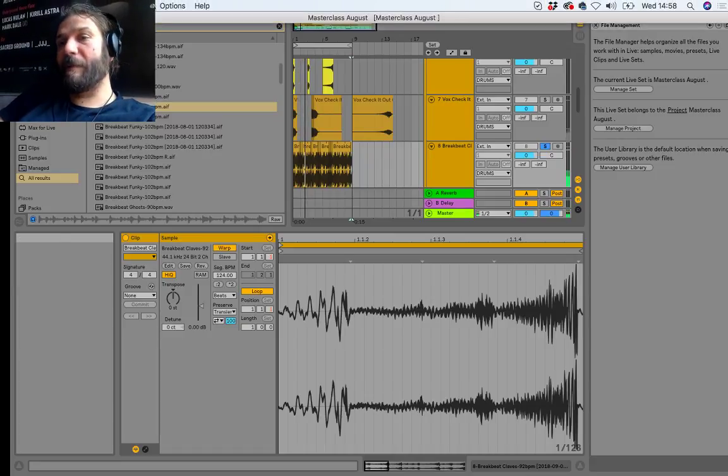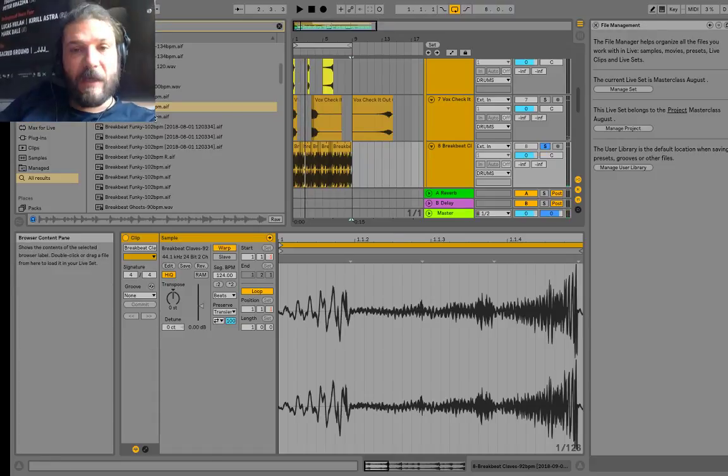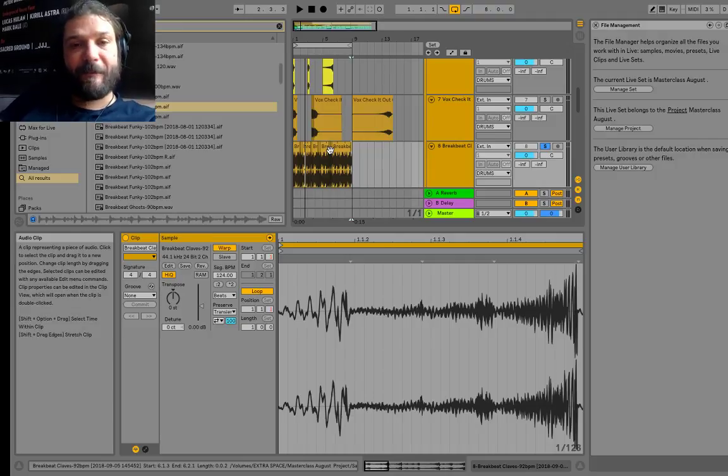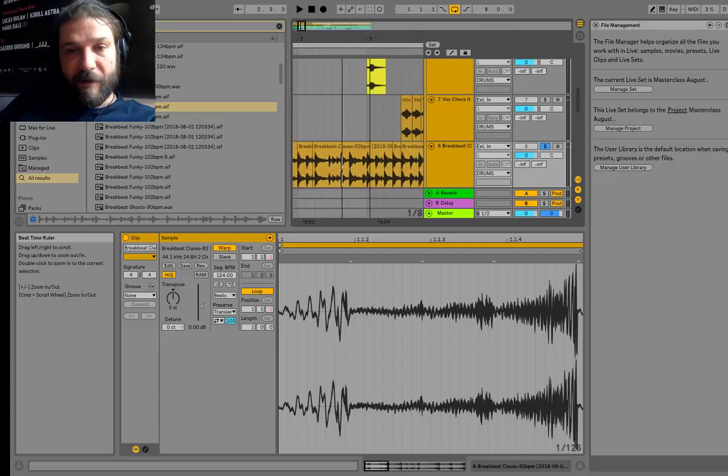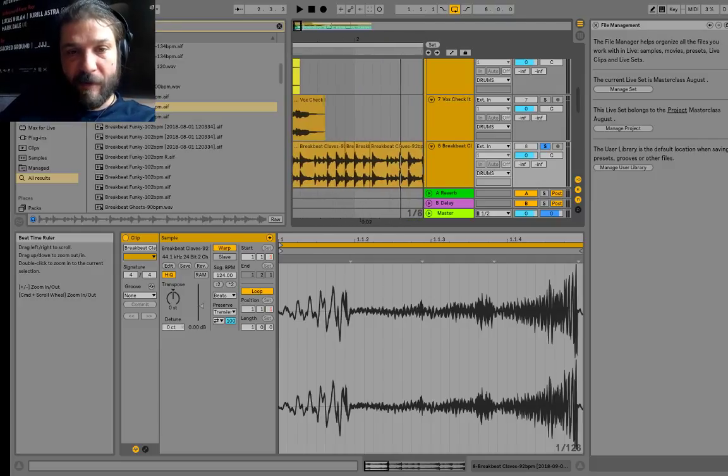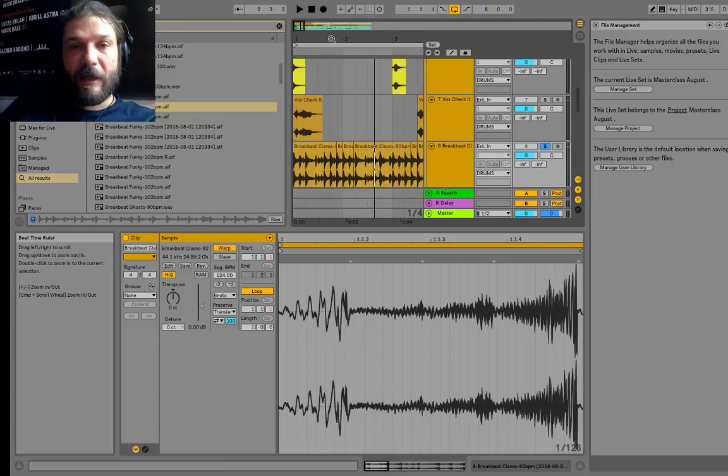So that's how I would go about chopping up a breakbeat. Quite a classic method for chopping up a breakbeat. And then if you wanted, you could start changing the pitch of elements or time stretching them.